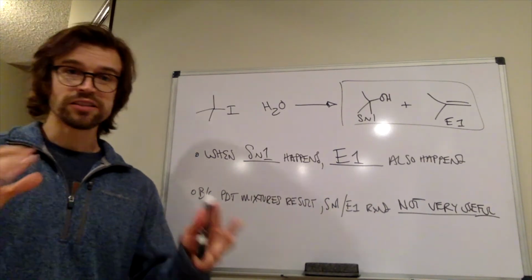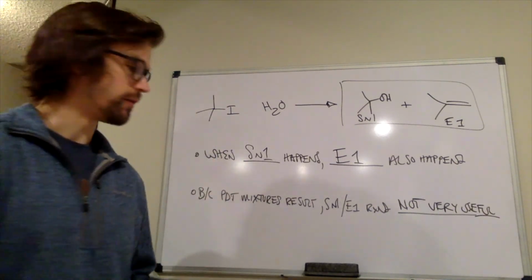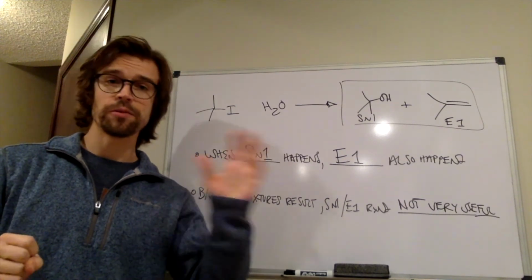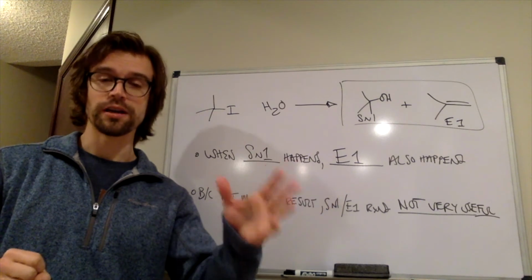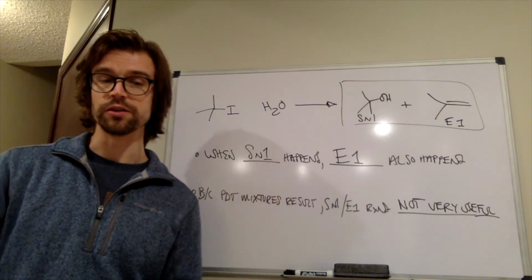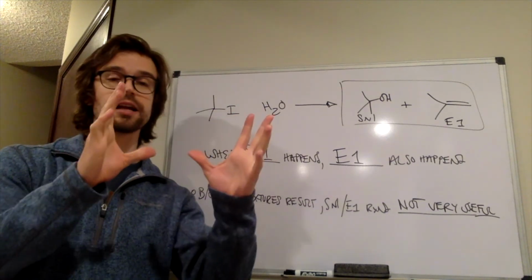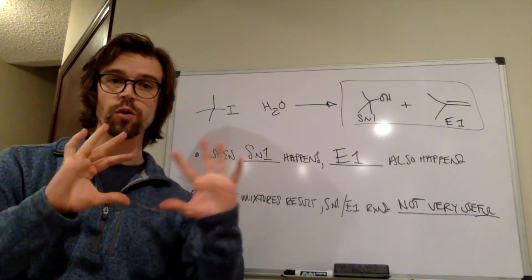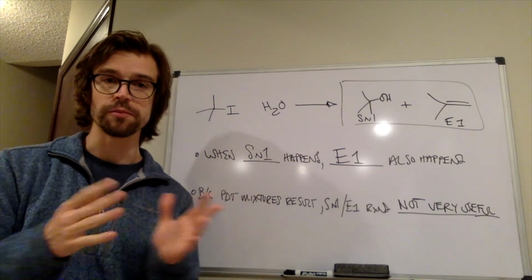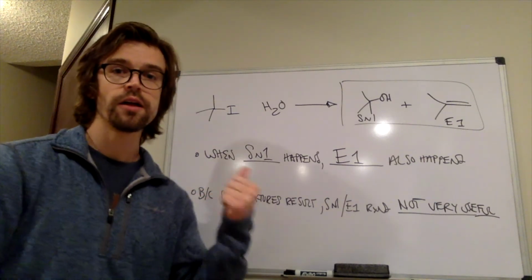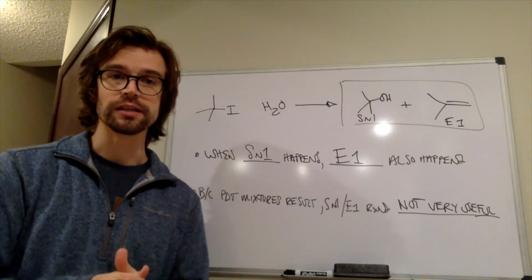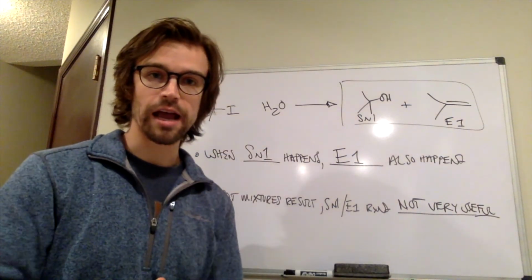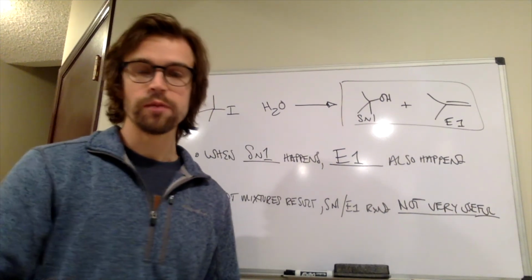So now's the part in the chapter where we're really going to transition from just talking about elimination chemistry to discussing, we've learned about substitution, SN1 and SN2. We've learned about elimination, E1 and E2. Now, here's a set of conditions. What is it going to do? SN1, SN2, E1 or E2, or some mixture of those things. And depending on all the factors, the nucleophile, the type of leaving group, all of those things together will allow us to decide what reaction pathway is going to be the predominant one.